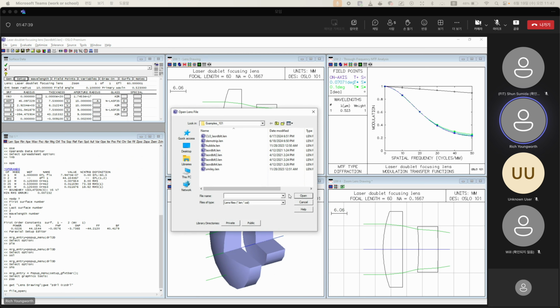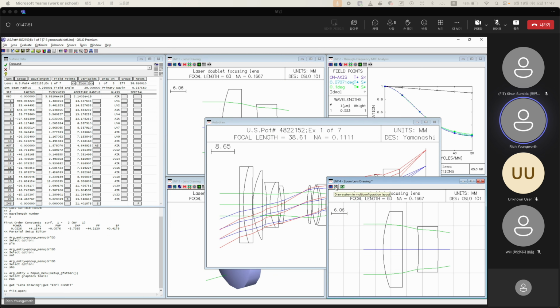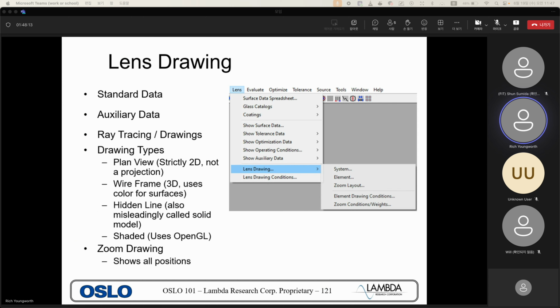So let me just go really fast to just show something. Library, we'll go to Elvis Patinsky's stuff. I seem to pull up this Takanori Yamanashi design often for this. So there you can see, and this is actually drawn to where the image plane is lined up. So you can see where they all are relative to the image plane and how it's shifting. So this would be the sensor in this system. This design predates sensors, which is why it has such a big angle there and isn't a mobile lens, mobile phone.